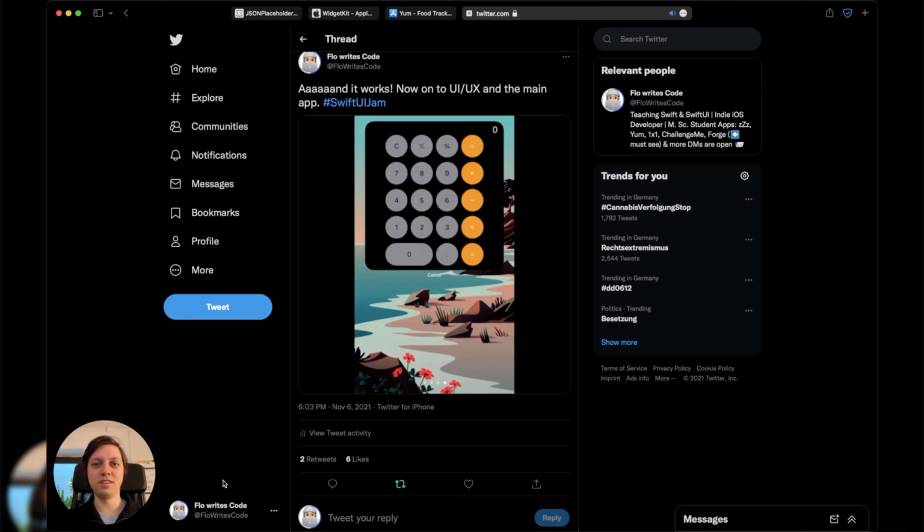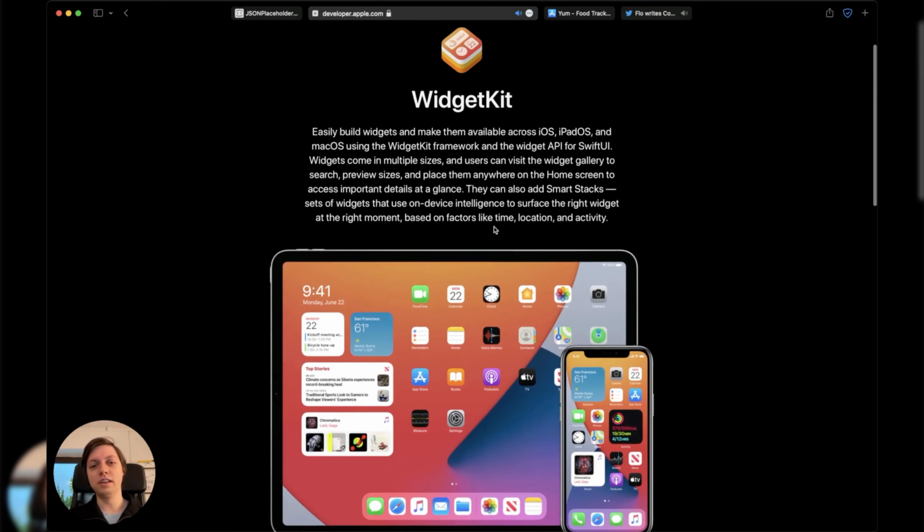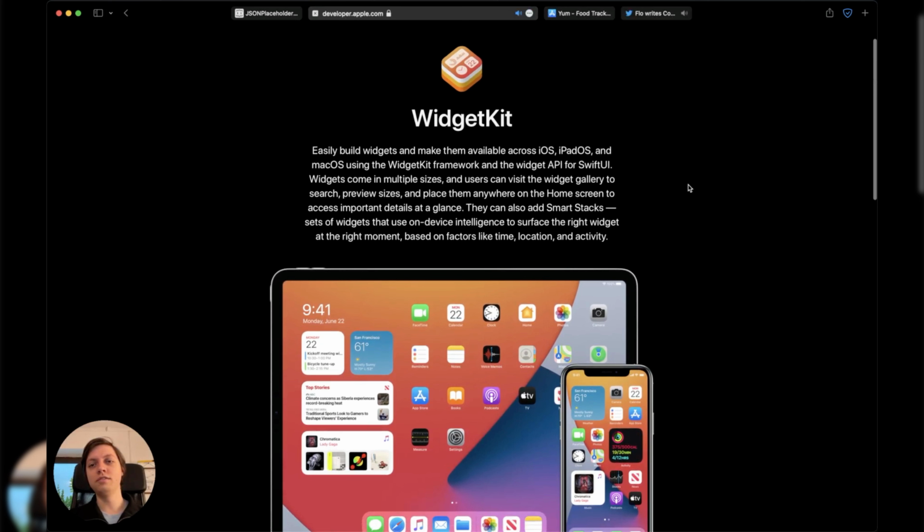Obviously, this is not what Apple intended widgets to be, but there you can just see what's possible with the technology. So getting back to WidgetKit itself, widgets are built entirely in SwiftUI. So it is not possible to port UIKit, for example, via UIViewRepresentables or UIViewControllerRepresentables. Currently, you can only use SwiftUI to build out the UI side, so what's displayed inside of the widget.